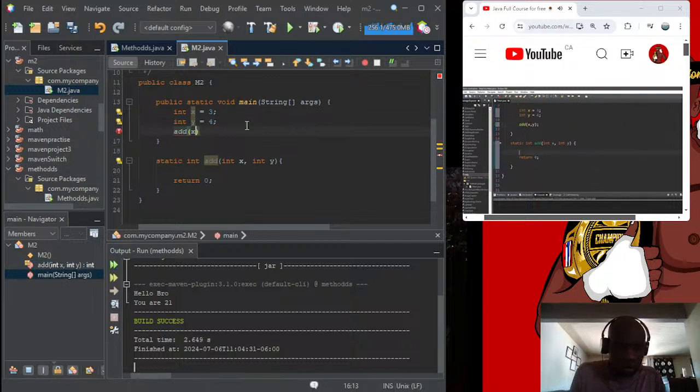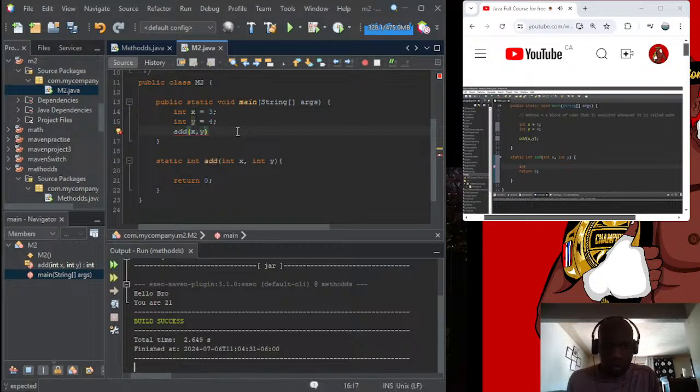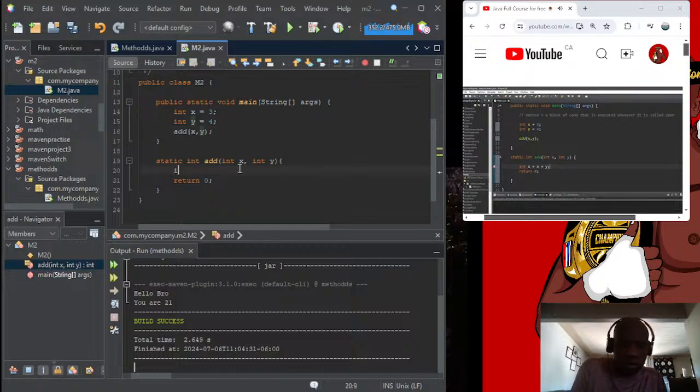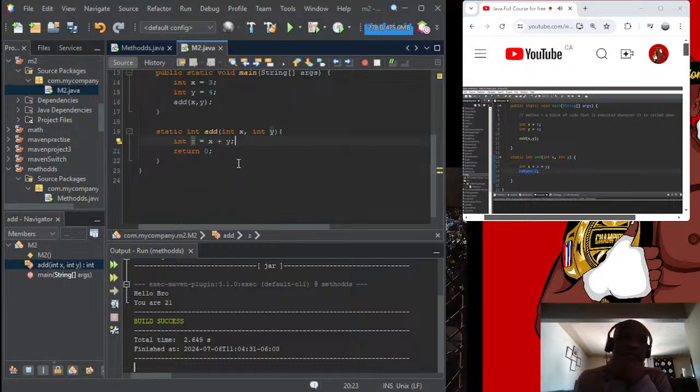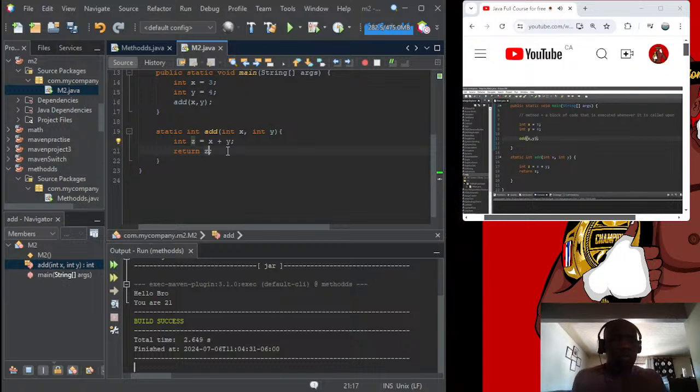And within the add method, we will add these two numbers together. We could store this within a separate variable, int z equals x plus y. And then we could return our value of z. So when we run this, what's going to happen? Well, it doesn't display anything. That's because when we return the value of z to this area in which we called our method, well, we're not currently doing anything with this value. So we could store this within a variable or display it directly to the console window.